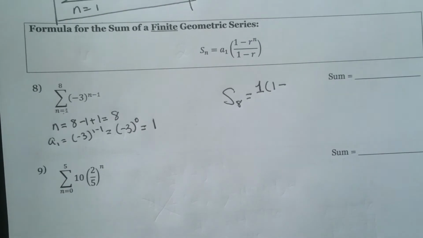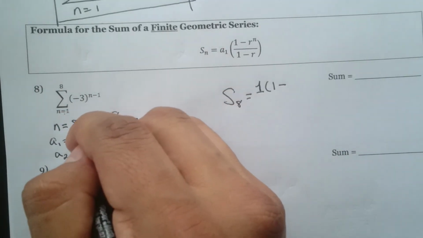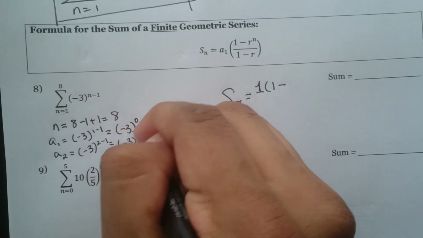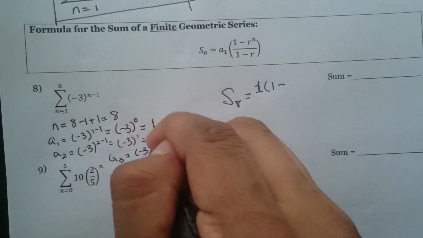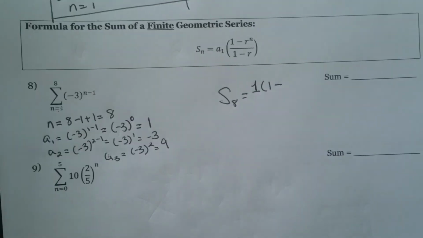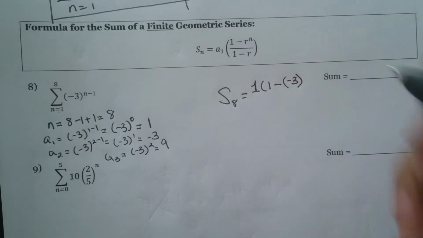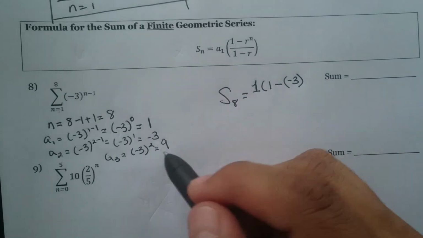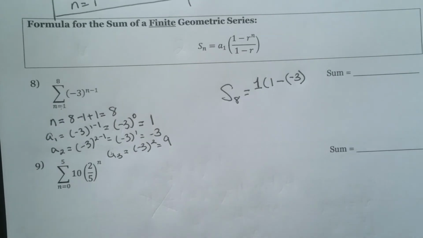1 minus, what's my ratio? Well, I would be very careful and plug in the next number. Plug in 2 and get negative 3 to the 2 minus 1. So you get negative 3 to the 1, which is negative 3. You can keep going, find a third term, and get 9, and figure out that, yes, you are multiplying by negative 3. However, it is very important for you to put that in your parentheses. So, negative 3 is my ratio, because that's what I'm multiplying. You could assume that it's just the number that's being raised to the n minus 1, but be very careful.